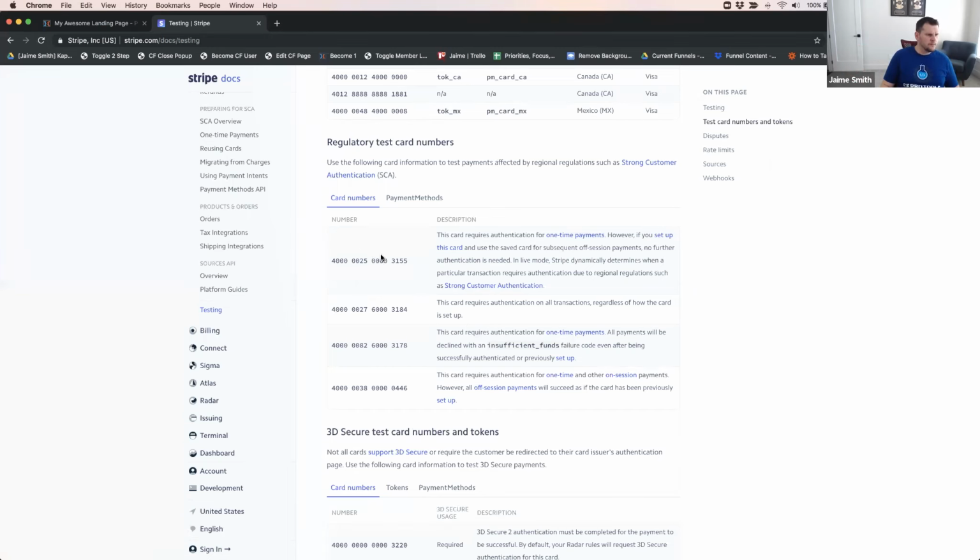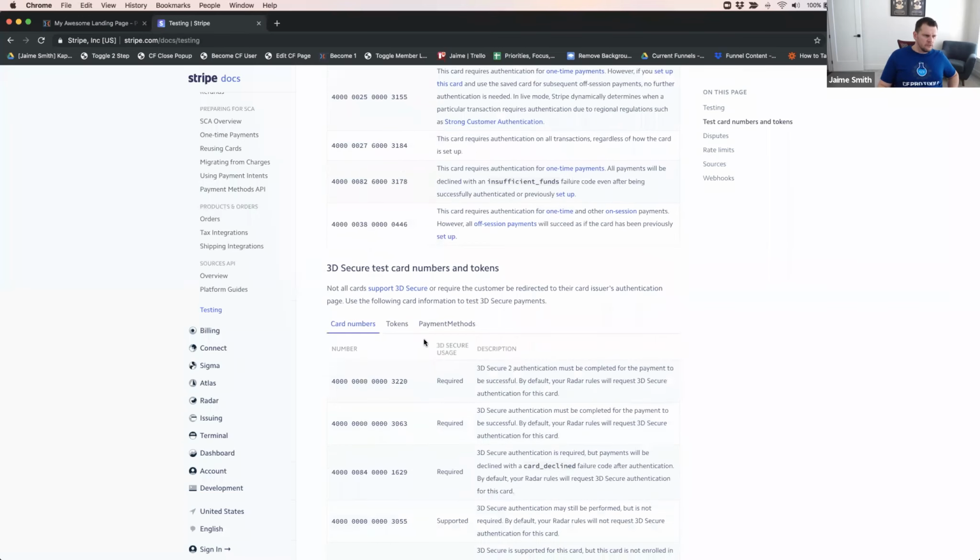So ClickFunnels is actually working on an update for this now to allow for this strong customer authentication. It's kind of like a two-factor authentication for European card processors. If somebody puts in their card, they're making a one-time purchase, for certain cards where they might feel a certain level of fraud or a certain level of authentication is required, it will pop up an additional form asking them to enter a two-factor authentication code from their bank. They should get a message from the bank that will give them that code, and then they type it in, and then it will let the order process. So these are card numbers that will force that to happen so that you can test that process.